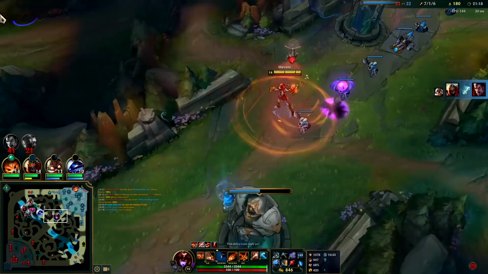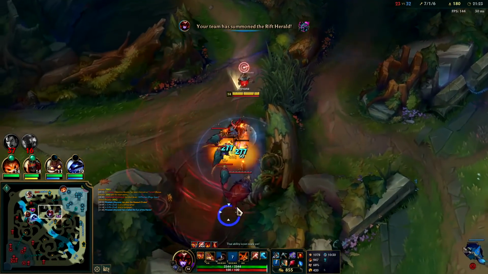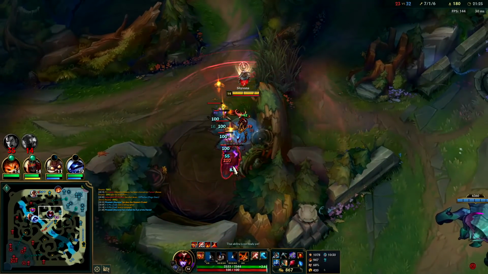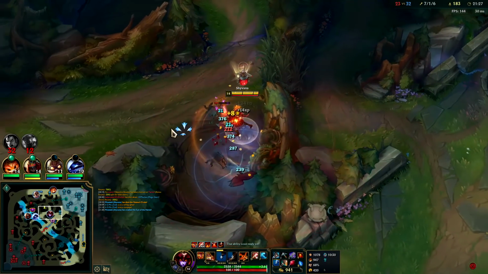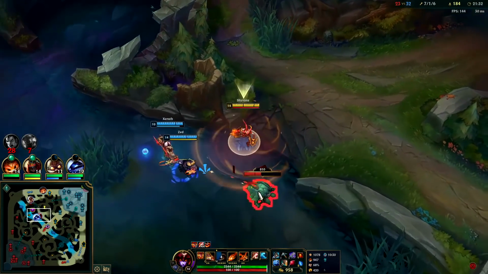We'll drop Herald. Go straight for the Raptors here. We get a free Oracle's charge since we used our Oracles right as we laid Herald. It's a little glitch, an unintended effect that's been in the game for pretty much since they introduced Herald.